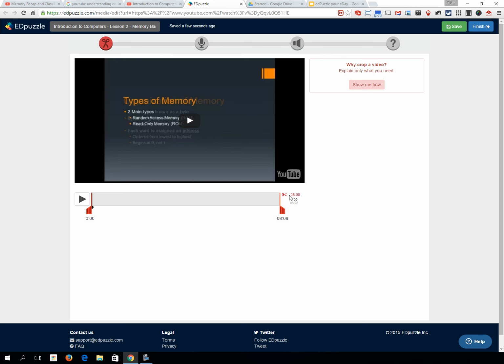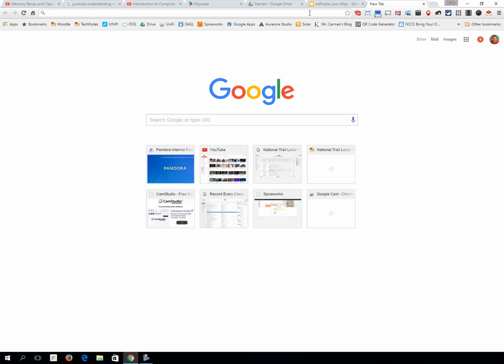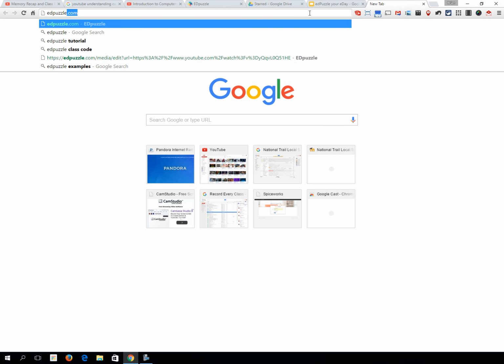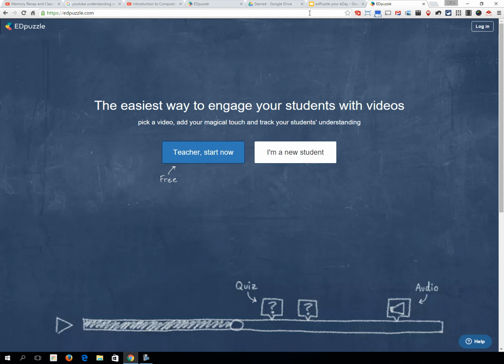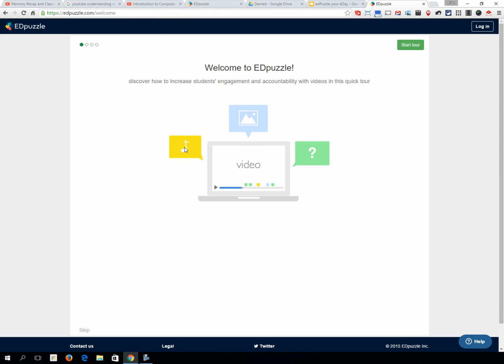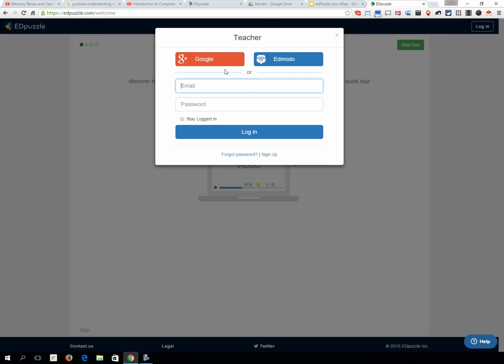If you haven't used Edpuzzle before, I'm just going to go to edpuzzle.com. You can create an account just by saying Teacher Start Now, and I'm going to say I want to log in, and I log in as a teacher, and boom, if you've got a Google account, you just click Google+, and it'll log you in with that Google account, which is how I'm logged in in the other window.